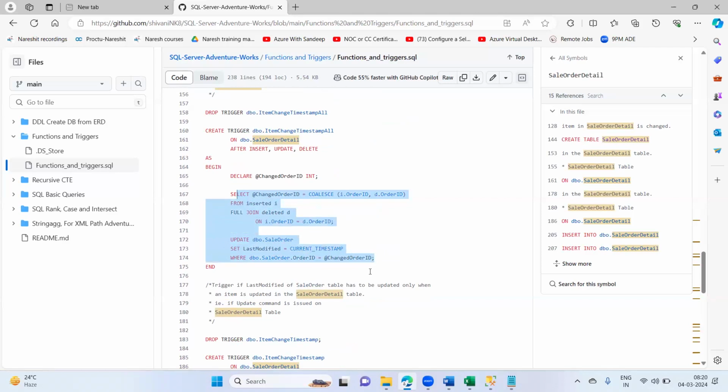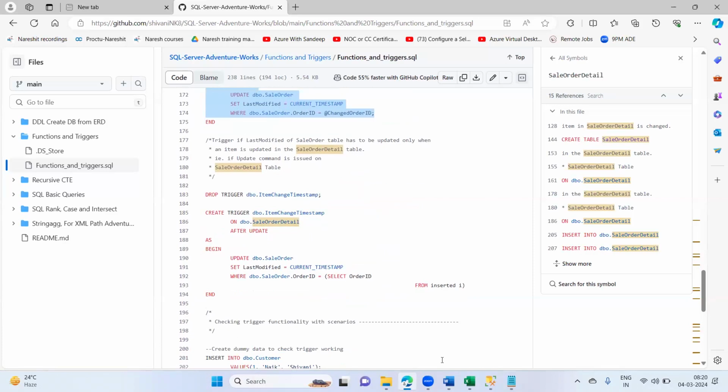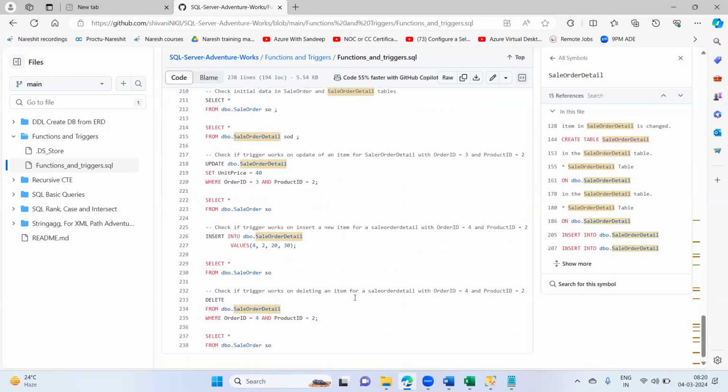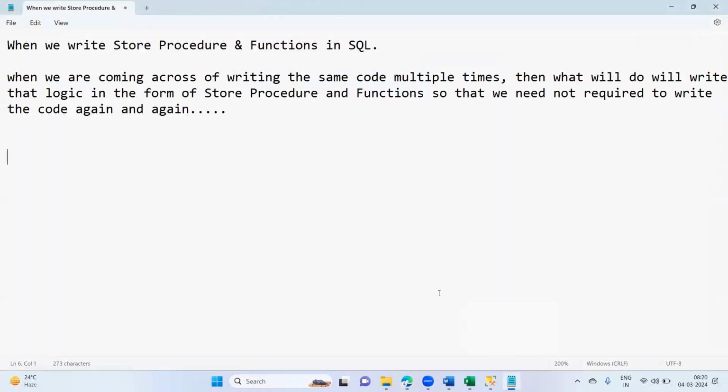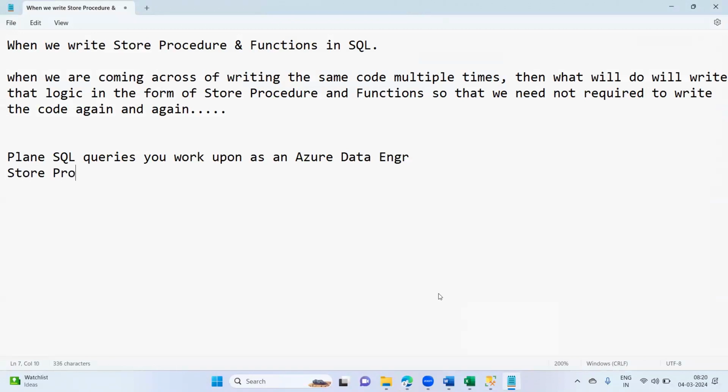You will not work on triggers, no need to worry. The maximum that you work upon as an Azure data engineer is plain SQL queries, and you can also work on stored procedures and functions.